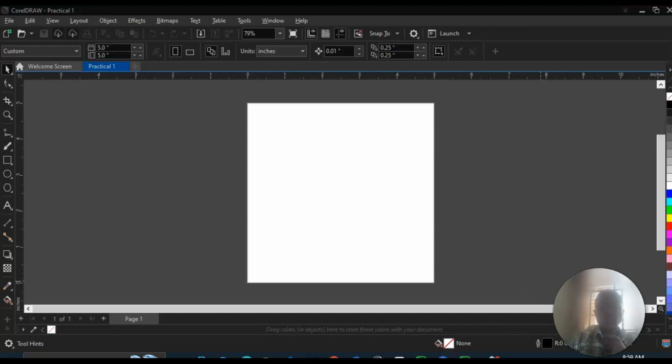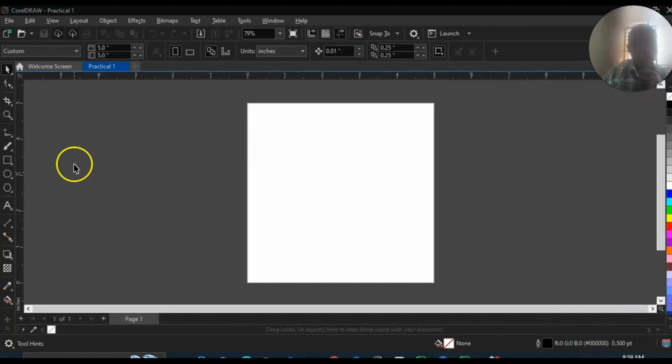The next thing I'm going to do now is to bring out my rectangle tool. Now remember that all here are the tools we are going to be using. You have to watch my previous CorelDRAW lesson on the theoretical aspect of CorelDRAW, where I explain all these tools and all these menu bars if you want to know them. But today I'm going to design a very simple something in CorelDRAW.